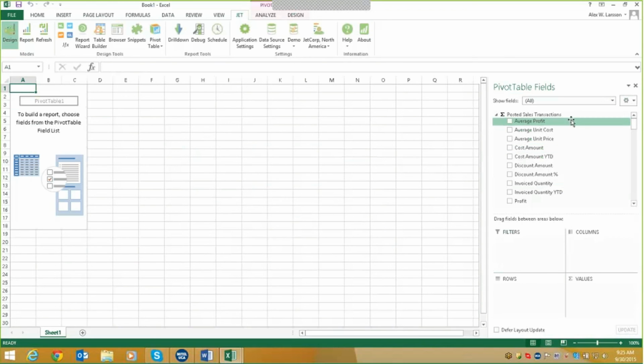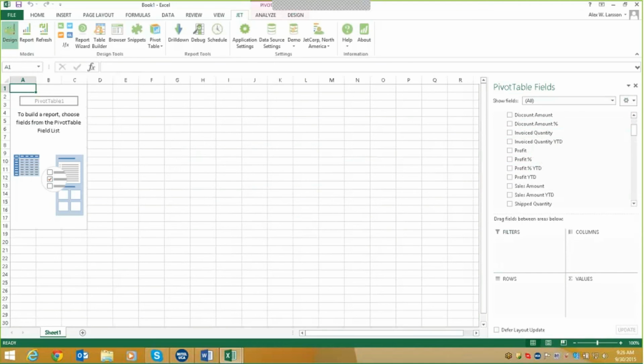Now over here on the right-hand side, this is where we're going to select the different measures and dimensions that we'd like to see in this report or dashboard. So the first thing that we're going to select are the different measures. The measures are simply going to be the numerical values. So things like sales amount, cost amount, profit percentage, quantities, those would all be considered measures.